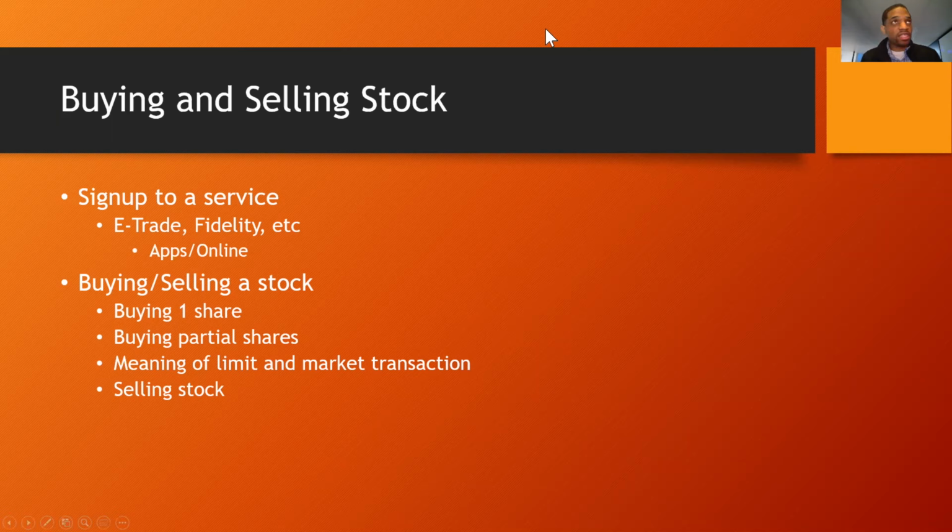Tony, did you have anything? Yes, those platforms are pretty simple and easy to download and set up. Like Matt said, you've got E-Trade, Fidelity, Webull, Robinhood. There are many different platforms that you can trade on, and you download the apps. So it's pretty easy, simple, and quick to set up also.